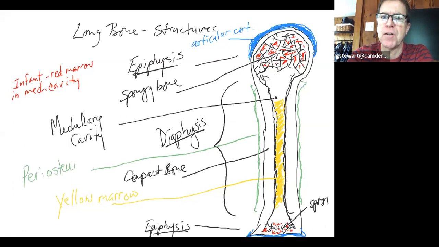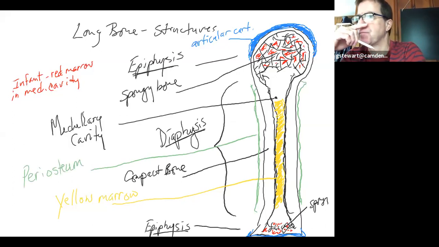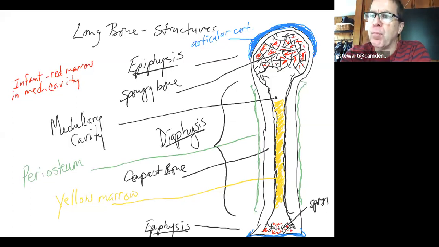I'll talk about the functions of the periosteum later. We're just identifying anatomical structures of a typical long bone. Now, in an adult bone, like you and me, right below or in the area between the epiphysis and the diaphysis, so I'm going to draw a black line right here. This is called the metaphysis area, but this line that I'm drawing, we see on the outside of a typical adult bone. It's called the epiphyseal line.